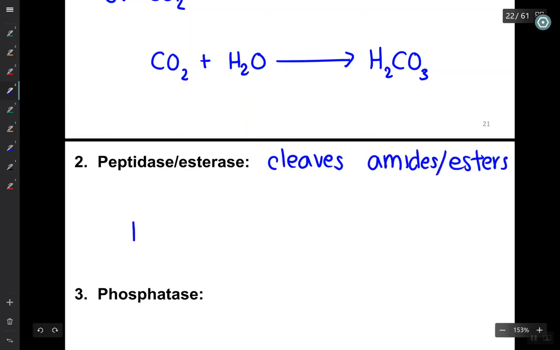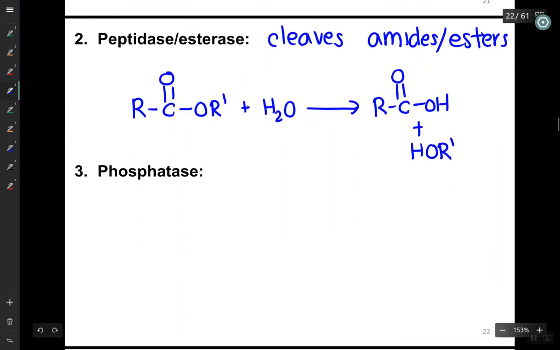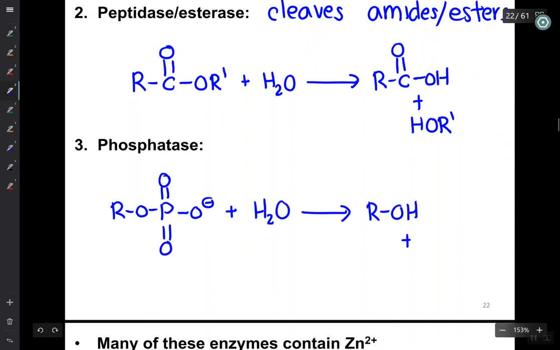So these are hydrolytic enzymes, so that means they can take substrates that have an ester group, and utilize the water to do a hydrolysis, which will leave you with the carboxylic acid and the alcohol. The phosphatases do similar chemistry. They hydrolyze phosphate esters. So phosphate esters have an OR group in addition to oxygen atoms attached. So hydrolysis of this molecule will leave alcohol plus phosphate.